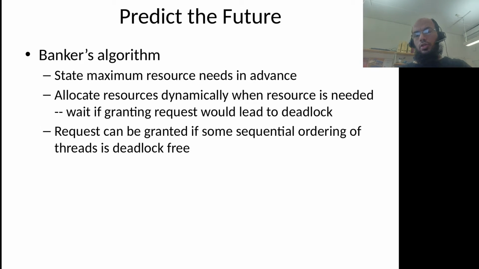Rather, whenever you start your operations, you set a flag that you're starting, and these are the things you're going to need, and then any future thread that tries to start will check whether starting can lead to a deadlock. Requests can be granted if you have a way out of a deadlock.